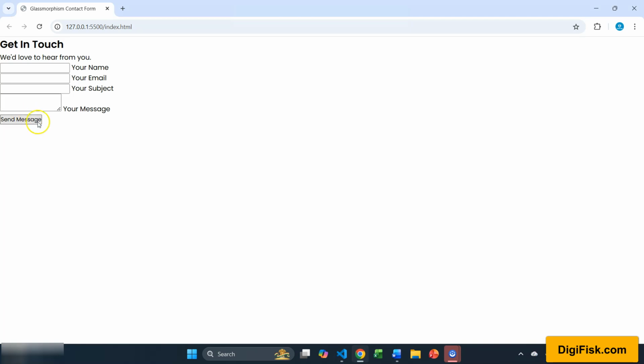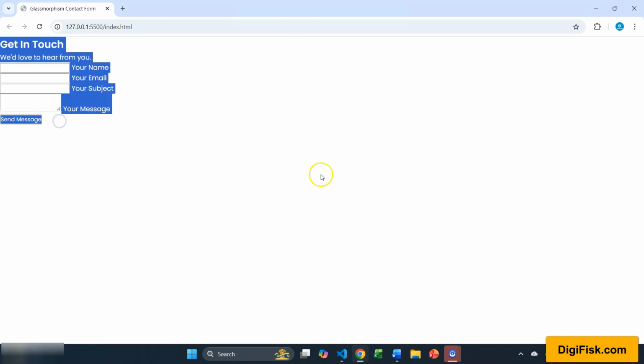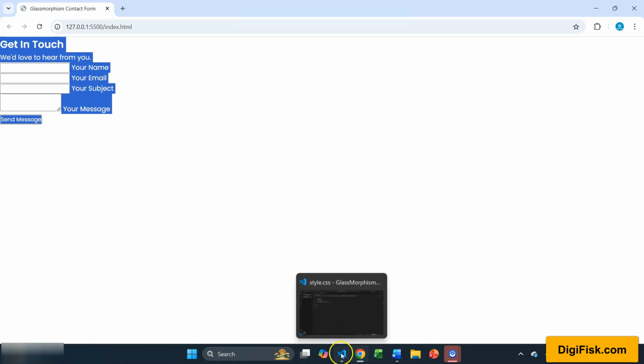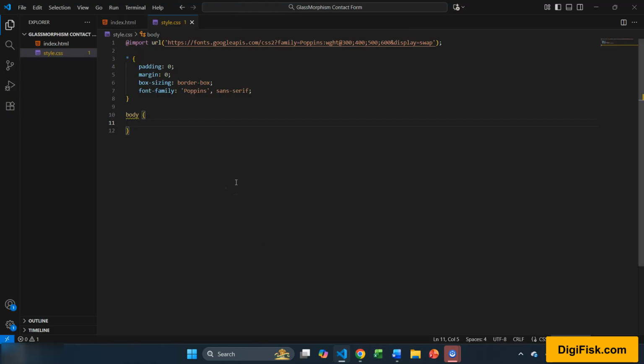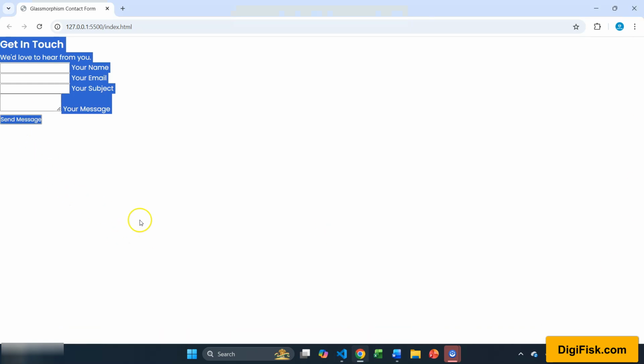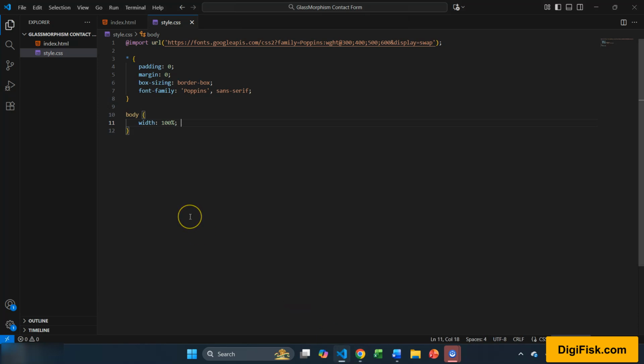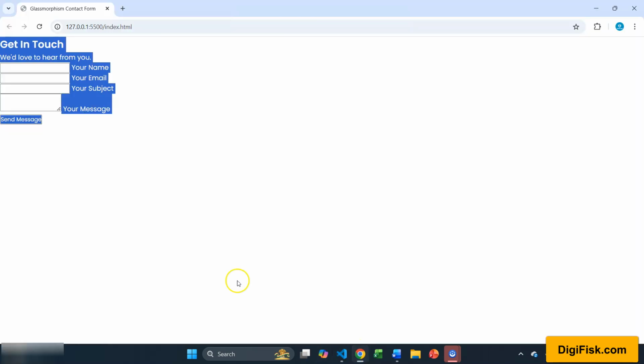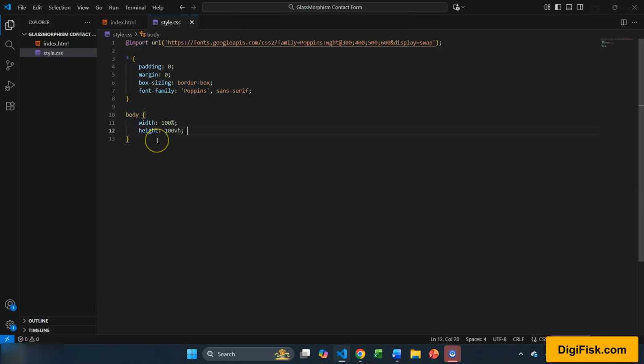So what we're going to do now is bring this entire thing to the center of the page. And how do we do that? We're going to use Flexbox for it. To start with, we're going to have to give 100% as the width. Now, the width of the body is going to be 100%. So once you give the width as 100% and the height as 100 VH, which is the viewport height, that is whatever you see right here, right? So that's going to be the height of the body. So once you've given this, you can use the display as flex and you can align everything to the center.